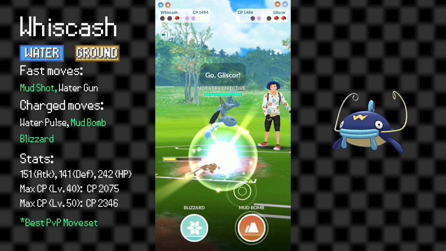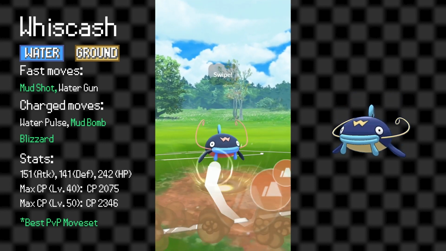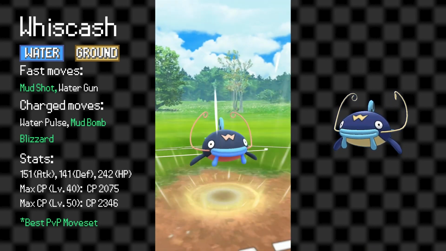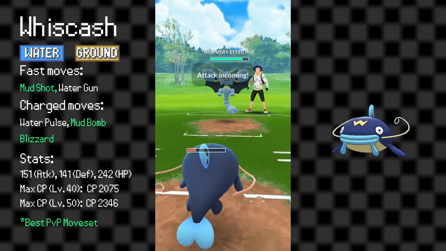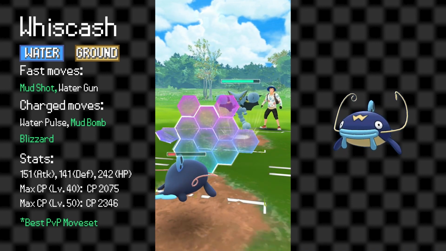Now with Swampert banned, Whiscash obviously takes its spot as the premier Mud Boy for the cup. You know it well. High stamina, spammy with Mud Bomb, with Blizzard for a stronger nuke move. It's just an all-around good ground Pokemon for the cup, but if you're itching for something that plays closer to Swampert, there is always Marsh Stomp to use.